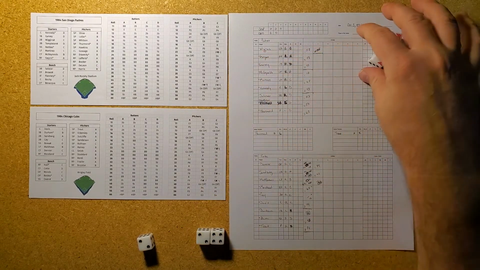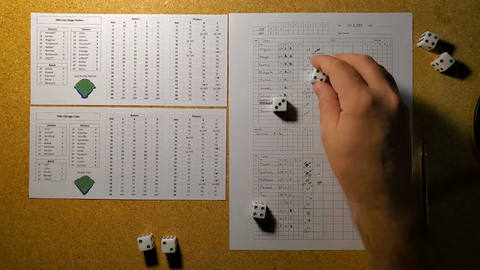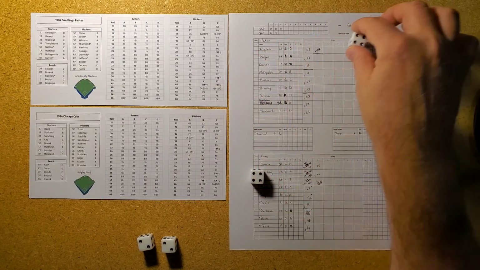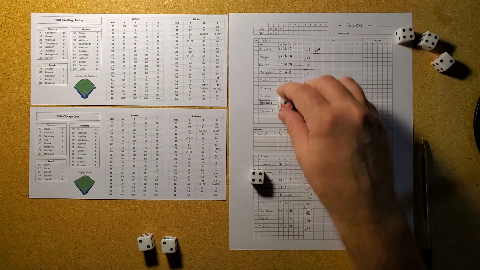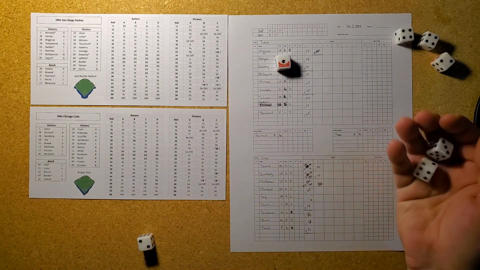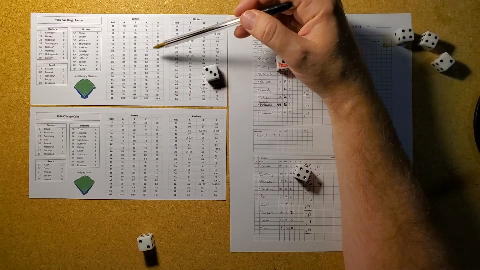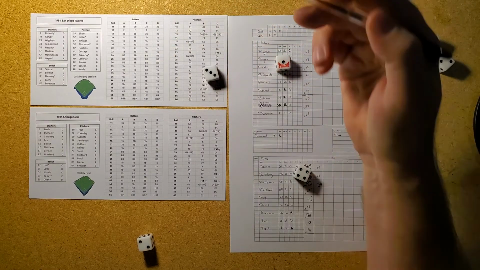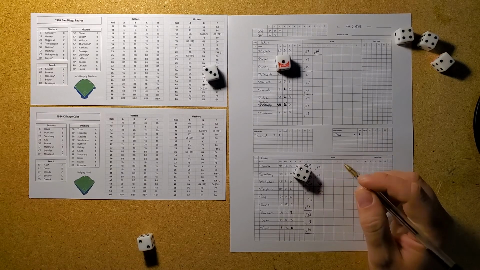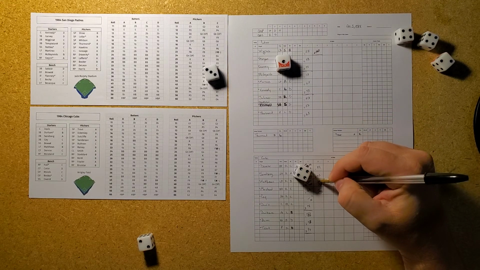And that brings up Moreland, who's a C batter. Okay, we get a 4 there. Oh, not a great roll. And that's going to be a win for Moreland. A 3-4 to a C batter is going to be a walk. So back-to-back walks for the pitcher, Thurman. Puts runners at first and second.